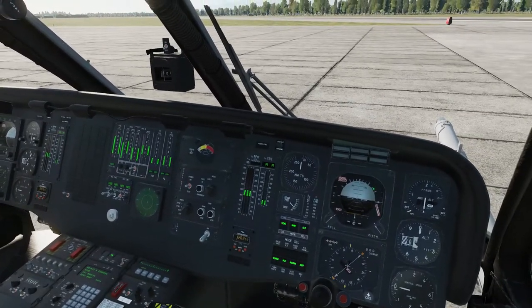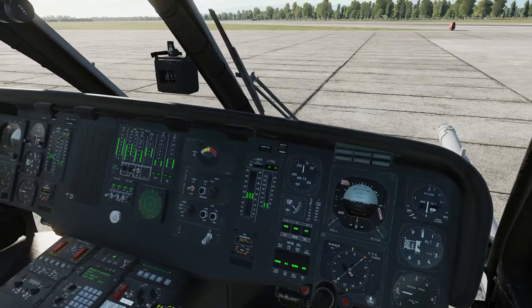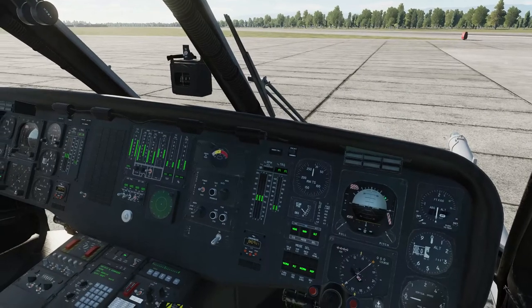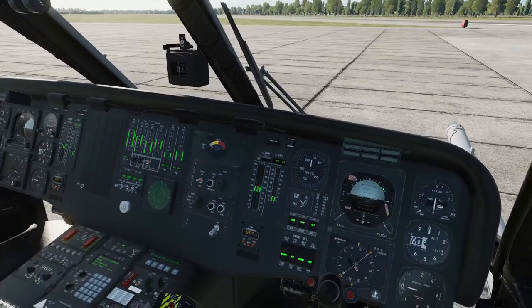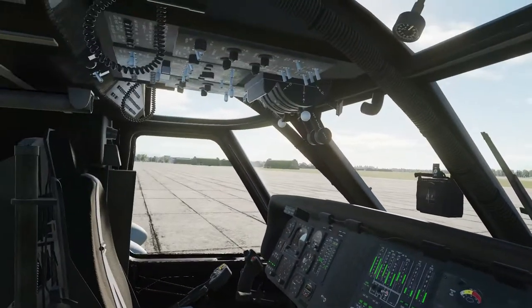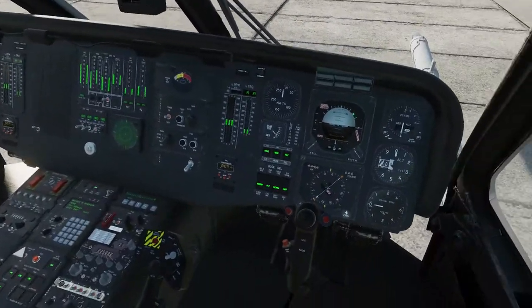Not too difficult. I find starting aircraft, the fixed wings, a lot easier. But then again, I've been flying the fixed wings for quite a long time, so I find that second nature. But helicopters, because it's a totally different layout, I find a bit confusing.